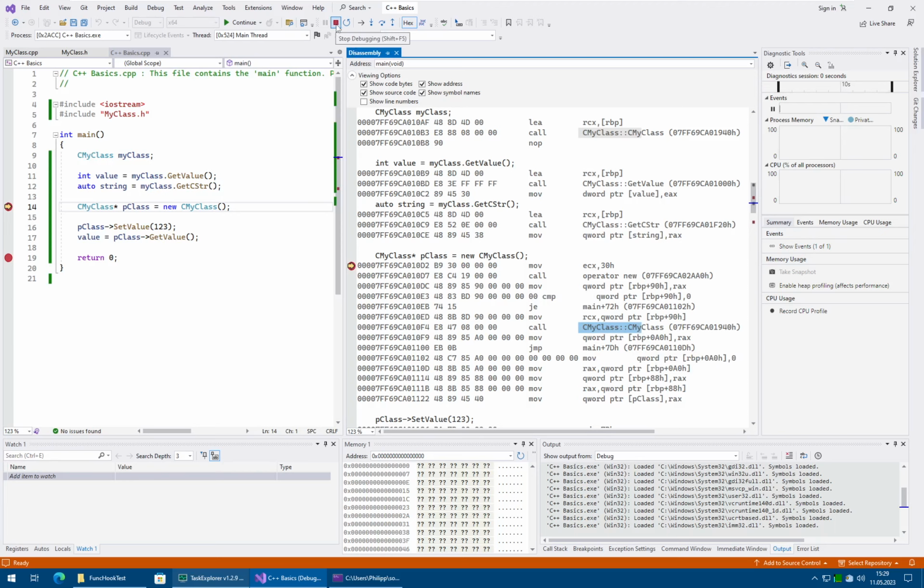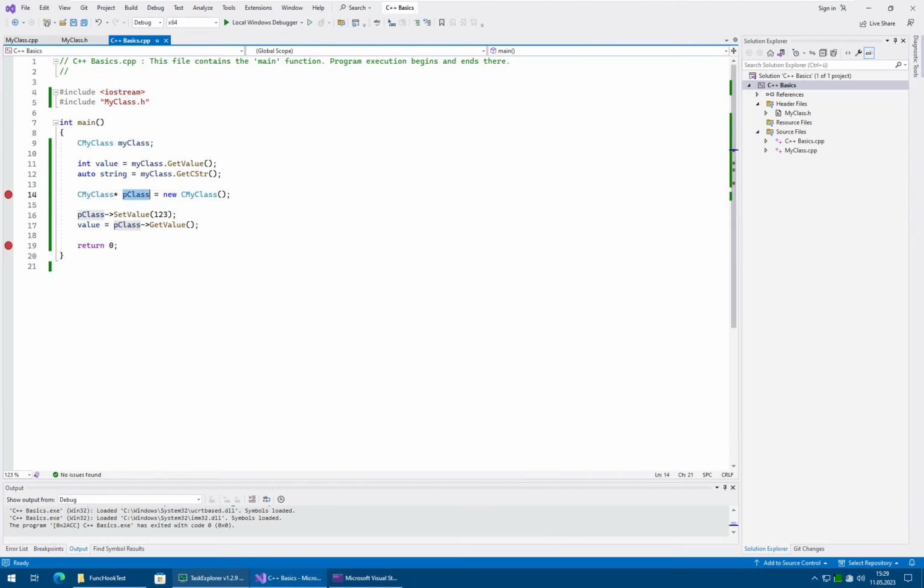So we will not step through that. And of course, once we are done using our class, we need to not forget to delete. Oops, one E too much. To delete it, because otherwise, of course, we will have a dangling pointer, which is not good because it means that if the program runs for long enough and accumulates sufficiently many dangling pointers, then at some point your computer will run out of memory. So this should be avoided.